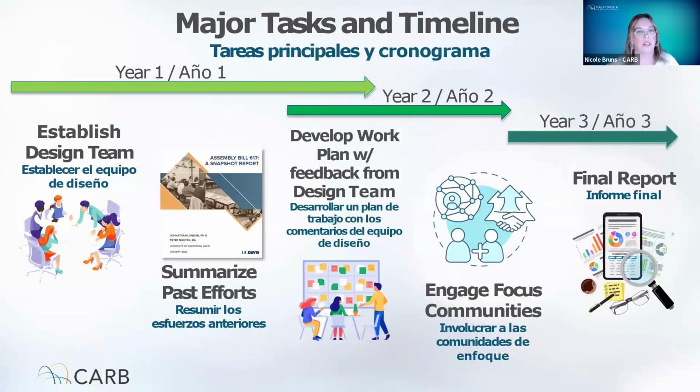So real quick, some of the major tasks and timeline. In year 1, we will be establishing the design team and summarizing past evaluative efforts. Going into year 2, we will be developing the evaluation work plan, which will include the 5-year 2018 or year 1 selected communities with input from the design team. We'll engage focus communities to seek input on goals and objectives, as well as establish a shared understanding of evaluation metrics and conduct focus groups to collect surveys and additional information. Compensation will be provided for these focus groups.